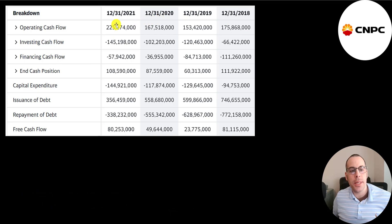This is their statement of cash flows. The top line is operating cash flow — how much cash the company generates from its operational business — which was highest in 2021 at 225 billion renminbi. An easy way to convert to US dollars is to divide by seven, so that's a little over $30 billion US in 2021. Capital expenditures are investments in property, plant, and equipment, and they spent a lot on CapEx in 2021. Operating cash flow minus CapEx gives you free cash flow, and they have over $10 billion US left over in 2021.